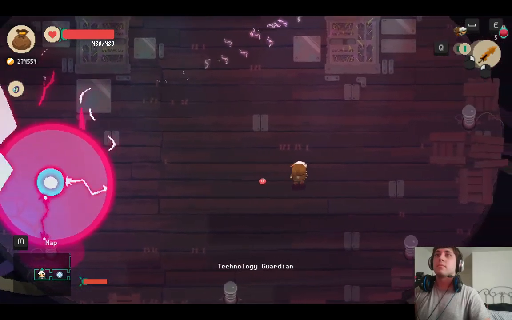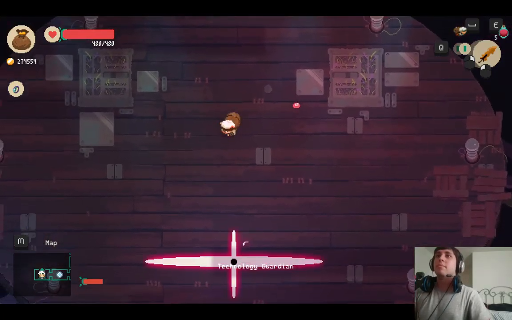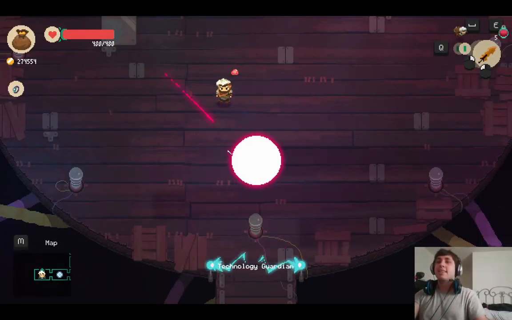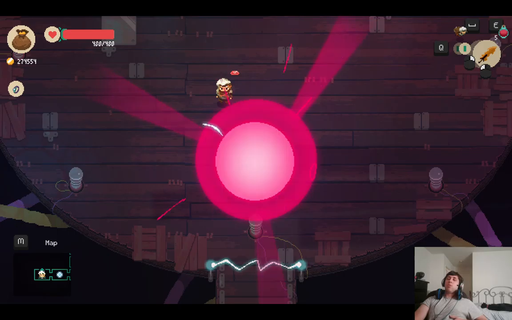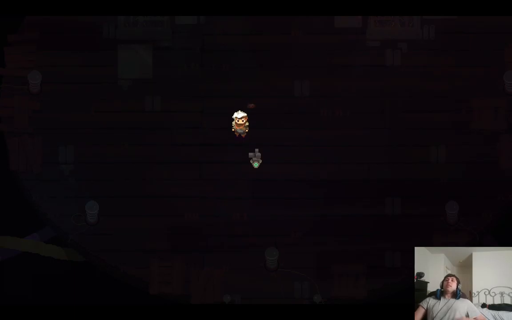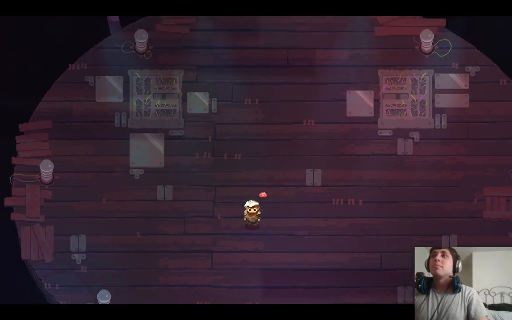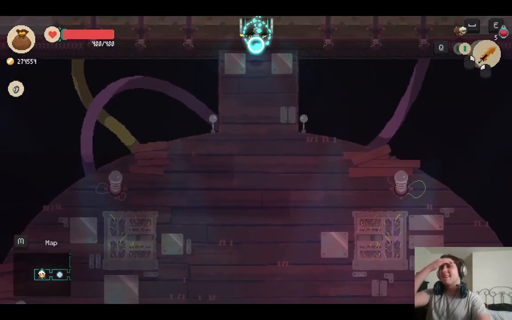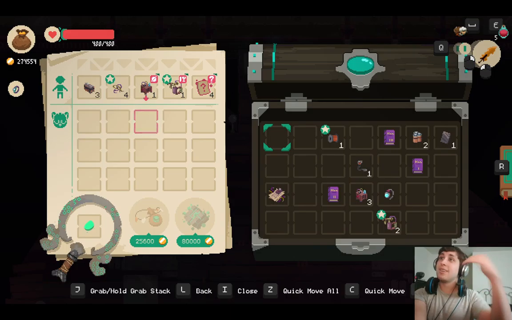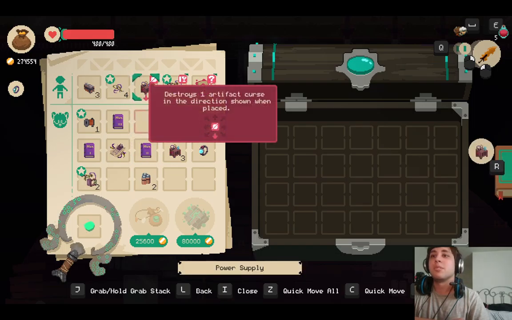Come on, we can do this, dude. First try, boss, let's go. Damn it. Come on. Nice. Champ. Nice. Holy crap.